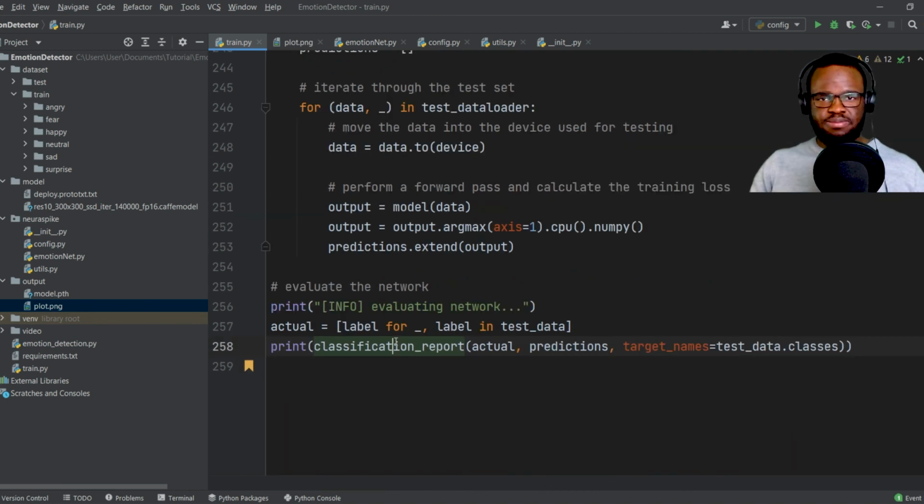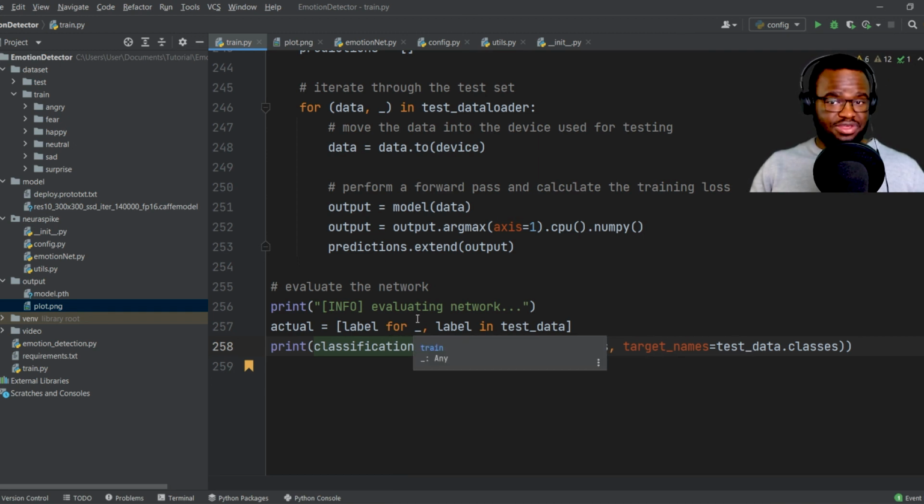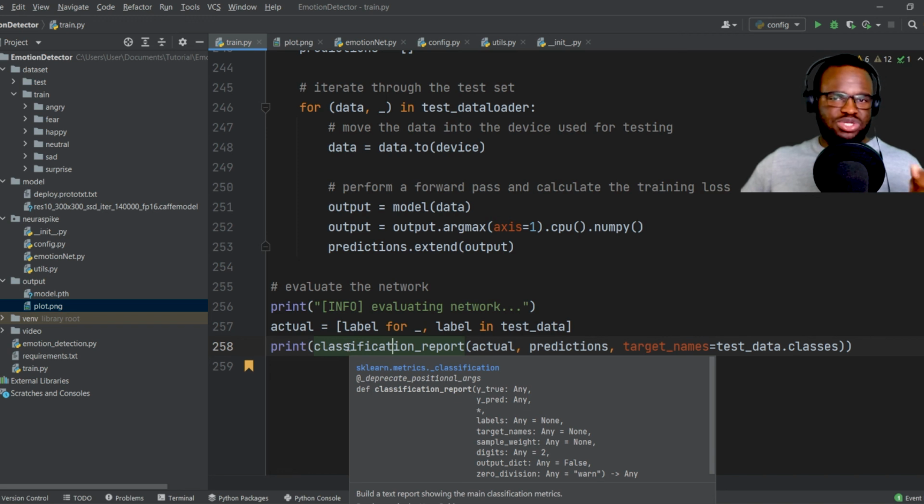And finally, to complete this train.py script, we just assessed our model's performance using the classification report from scikit-learn to provide us a general overview of the model's prediction. Also, just to understand which class our model predicts well or worse compared to the other classes.